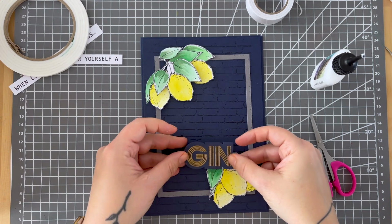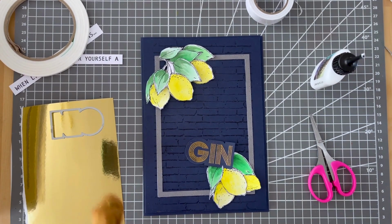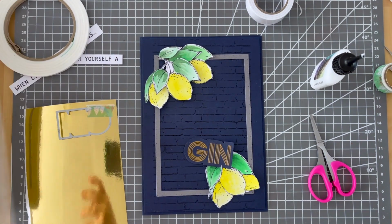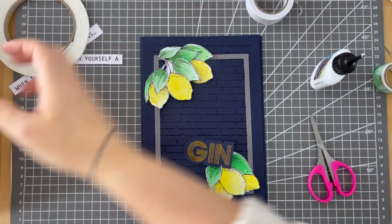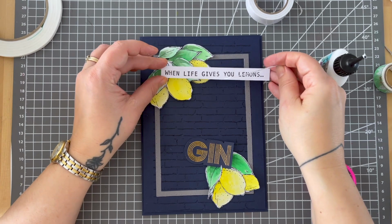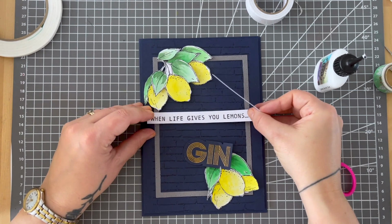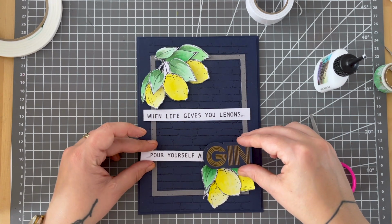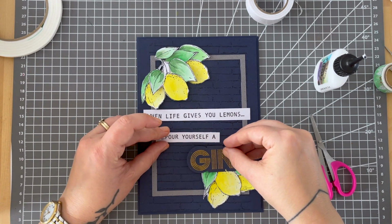Might do the little background die as well. One second. So you do get your little outer die for the gin. So I'll just find a scrap of gold. See if that just makes that pop a little bit more. Run that through. Decide where I'm putting these in the meantime. I think it's quite wide, so I think it's going to have to be slap bang in the middle there. Maybe more like that.